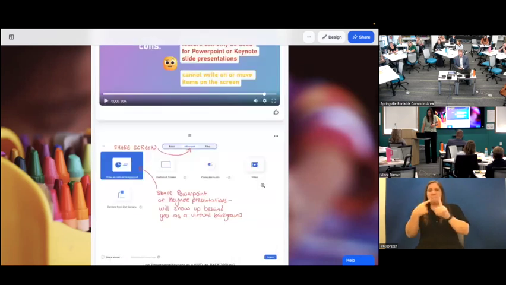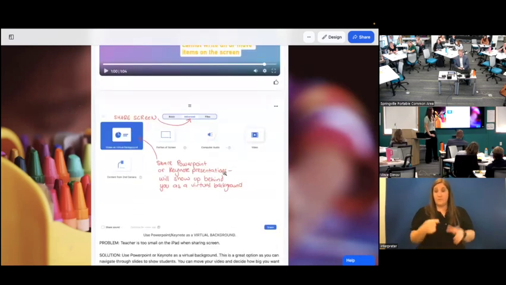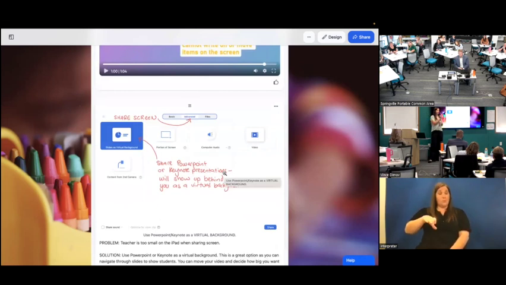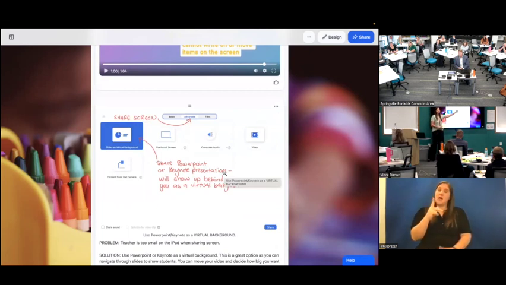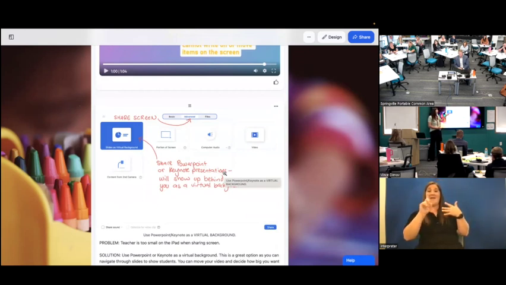So let me show you. This slide right here shows how to access it. When you're in Zoom, just the normal Zoom that everybody has, you go to that bottom screen share button and you push that and this menu comes up. It's usually toggled to this basic one and it shows your desktop or your Chrome browser or whatever, the different options there. If you click on advanced, which is right next to it, the first thing says slides as virtual background and then it pulls up your Finder, and you can find those slides and click on it and it goes right behind you.